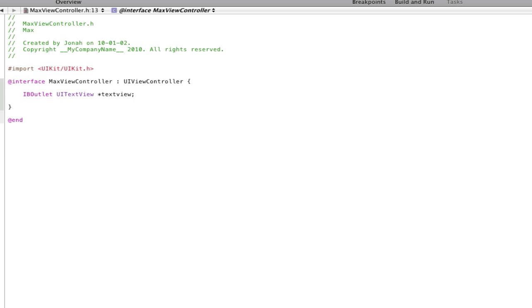And now let's create an IBAction. Actually, we don't need an IBAction because all we're doing is an NSTimer, and that's just going to check when we have our characters over. So there's no IBAction. All we need is our text field outlet. That's really simple. UITextField, not text view. You guys can use a text view if you want, but I'm just going to be using a text field in this example.